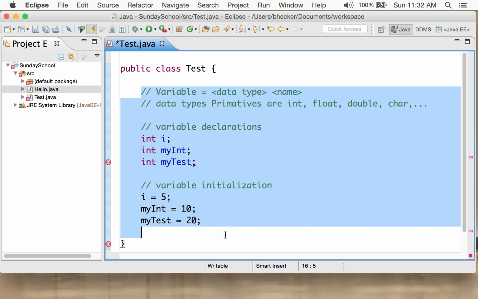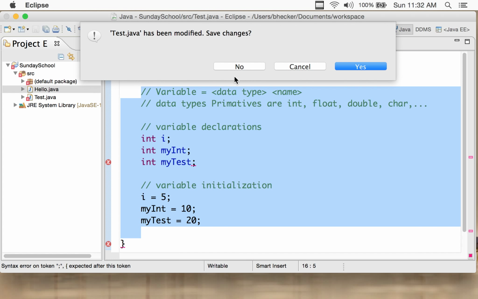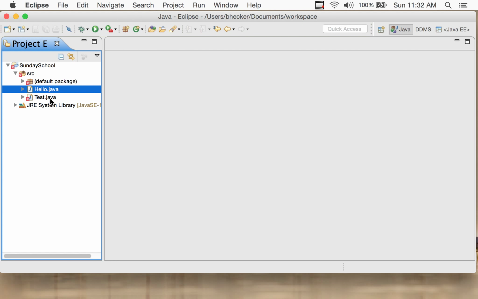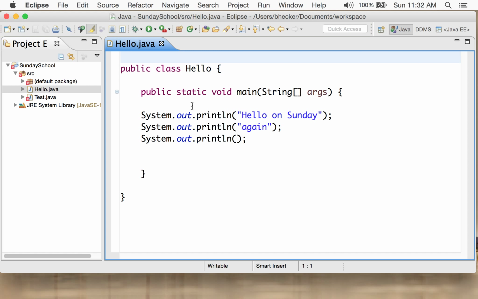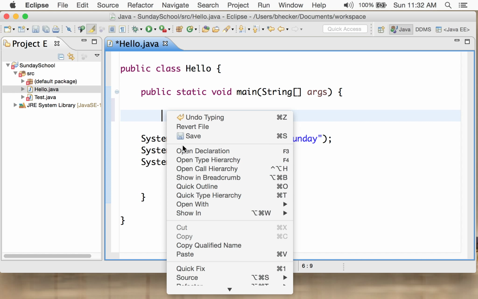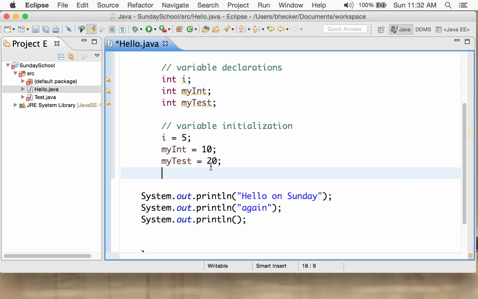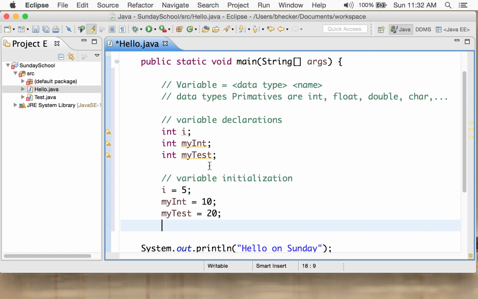Actually, what I can do is this. This is why I like the multiple windows. I'm going to do this. Copy. I'm inside of a method here, which is going to have slightly different behavior. There we go. You notice in this method, because of the syntax, what I just did a few minutes ago is I copied. In fact, you could do this yourself if you did the same thing I just did. I'm going to make my life easier.